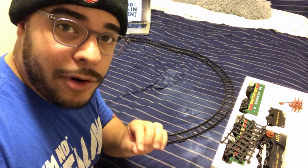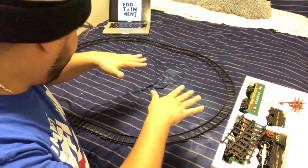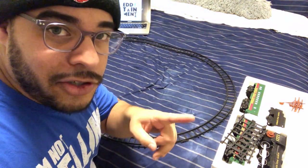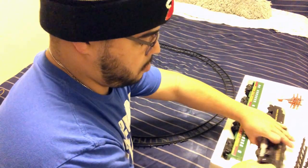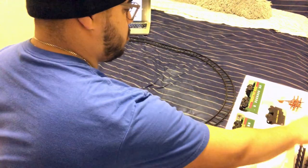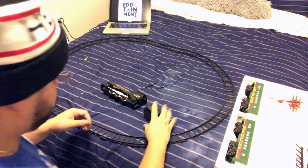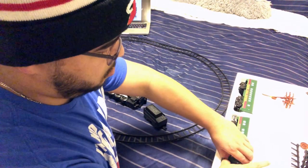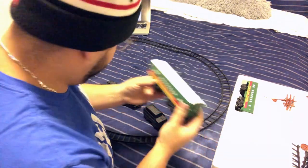Now, something to note really quickly was, if you don't use the proper amount of tracks or the proper combination, the track will kind of turn in and not sit flat. So I had to add an additional piece right there at the end. Now, let's put the train on it. Just going to use one cart for the sake of demonstration.